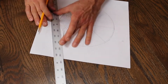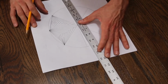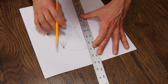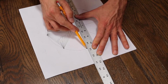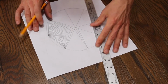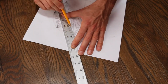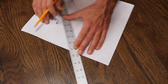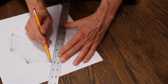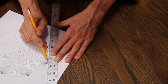In order to make sure that you do the star correctly, be sure to pay attention to what you did prior. So that might mean that you want to just jump ahead here and do a little, just to make sure that you don't mess up. Try very hard to keep them skinny. I know that your patience might be wearing thin when you get to this point, but trust me, the skinnier they are, the more visually exciting or scintillating the drawing will be.